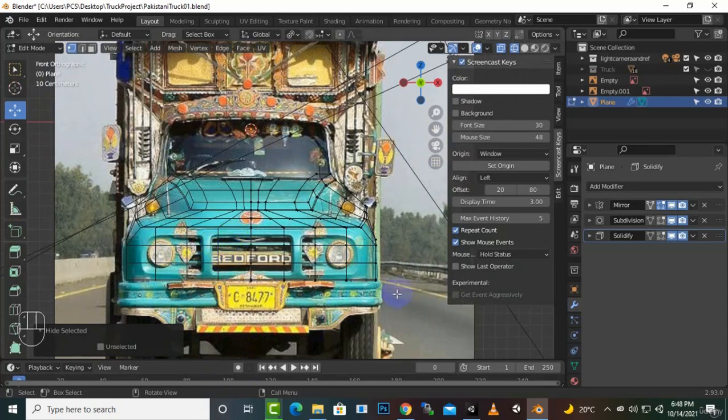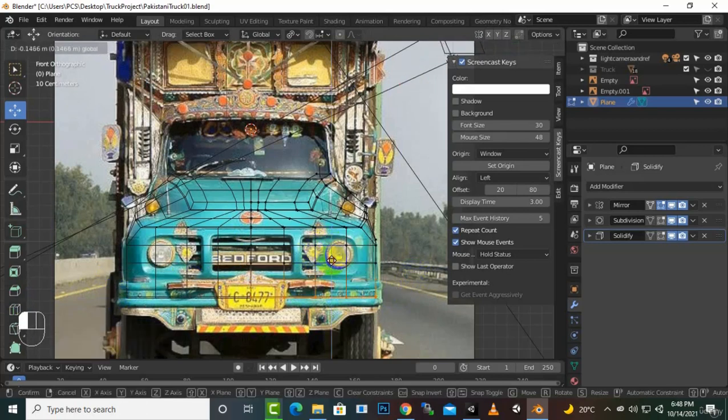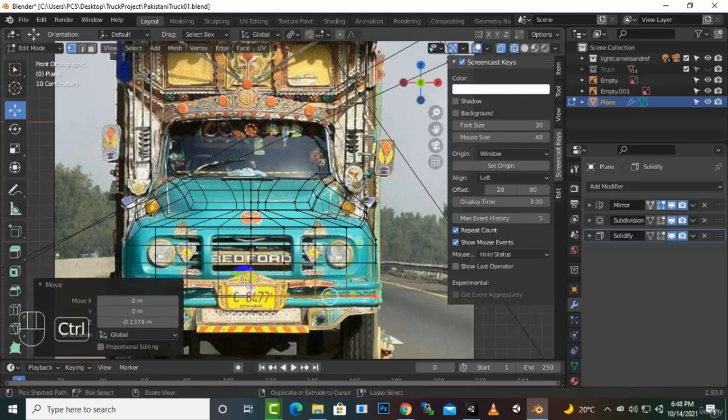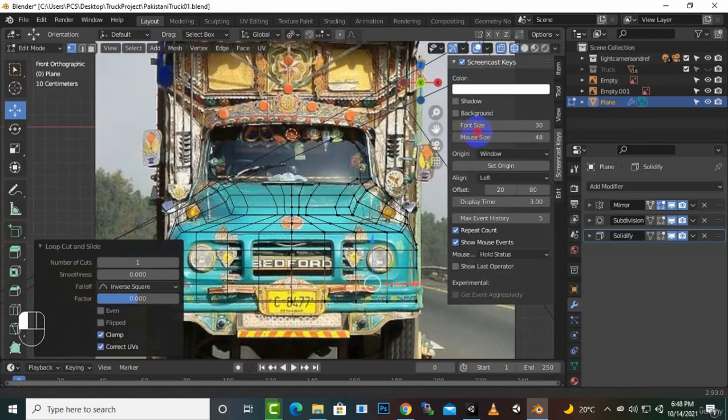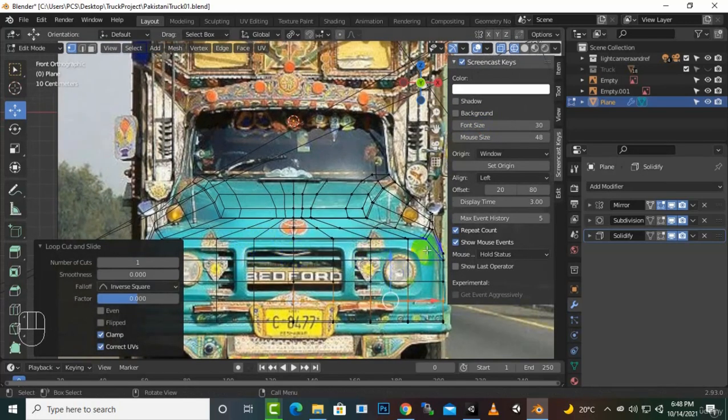For this type of stuff, first of all, I think we should increase this loop here. Okay, something like this, and we'll just create a loop here inside, and then we'll start creating some loop cuts for these sections.